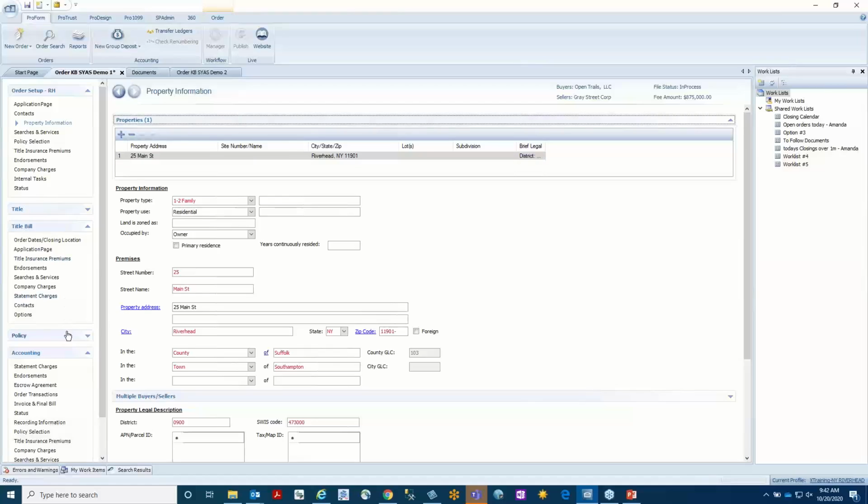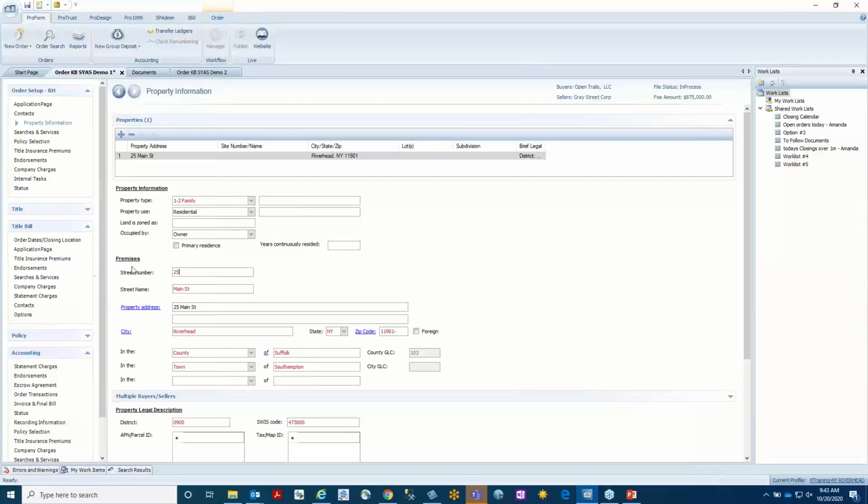Most of them are in this layout. And I want to mention a custom field. SoftPro comes with what we call native fields. And then we also have documents and/or reports that may have an entry or a field that is not part of SoftPro. So we add that, and that's called a custom field.